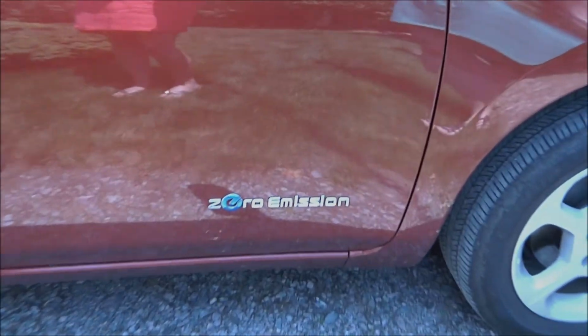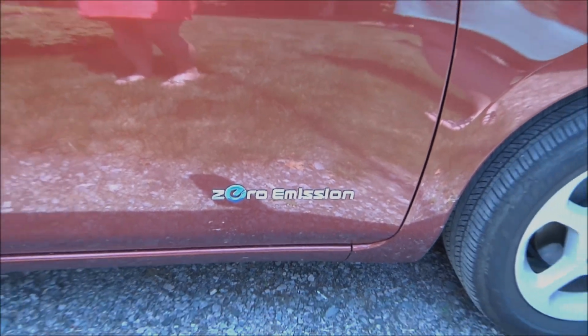Wow. The Leaf, typically an electric car, if you use the calculation of 3 miles per kilowatt hour, you can zero right in on it. And we're getting about 4.7, because my wife and I have been practicing how many miles per gallon we can get in a Prius. So we get about 4.7. And I get to drive for free. No gas bills.